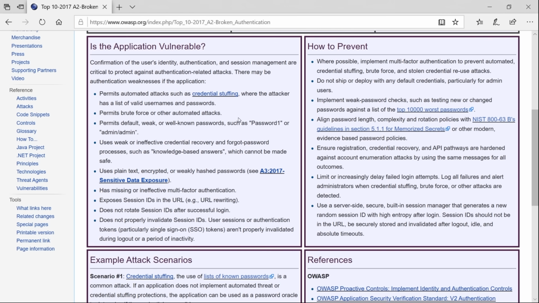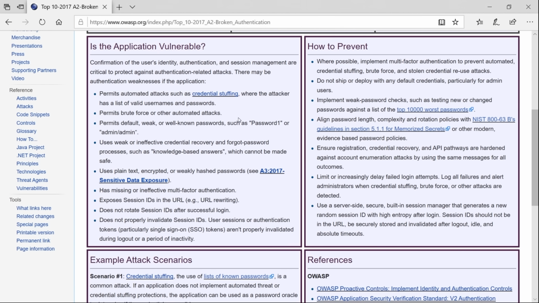So this is just repetition on a lot of this stuff. Skipping down a bit, does the website have multi-factor authentication? Meaning, if we do credential stuffing and log in as the user, is it going to block us once we log in and say, hey, we need something else from you? Or is it just going to let us in?